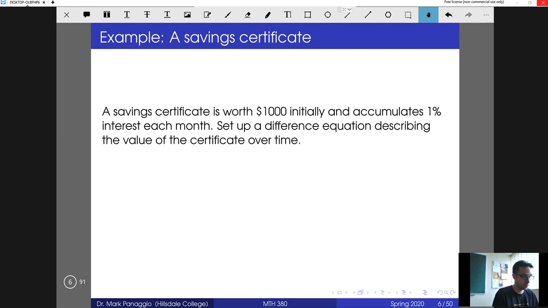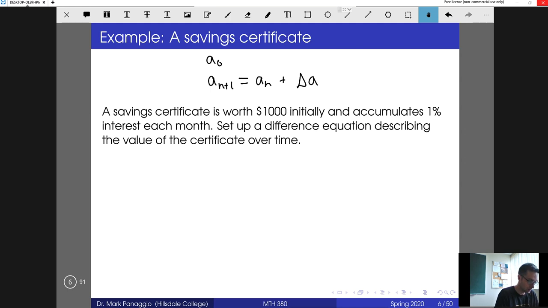Now, let me remind you first of all, what was the form of the model that we've been using? We needed to know the initial value, and we needed to know this update formula, which gives us the next value of the state in terms of the current value plus some change. All right, and so what we're going to need to do first of all is identify the pieces of information that are in the problem and relate them to this sort of formulation.